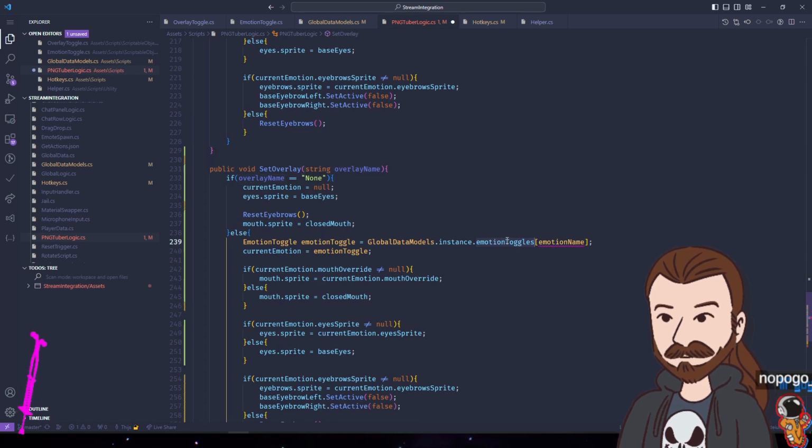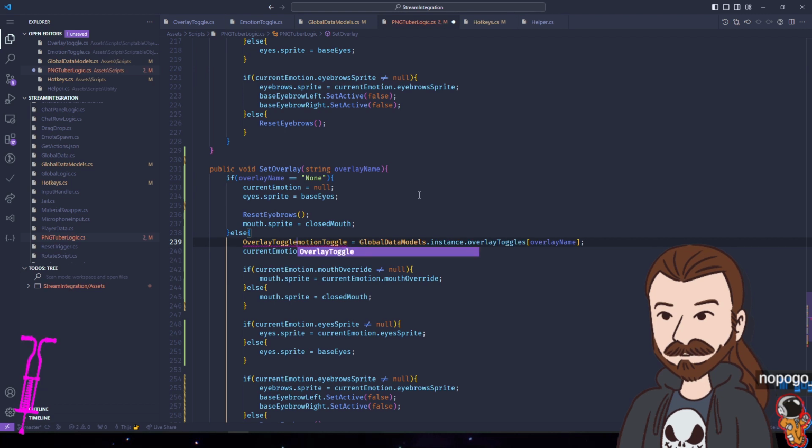Okay, so let's get the overlay toggles. The overlay name, which gives us the overlay toggle.